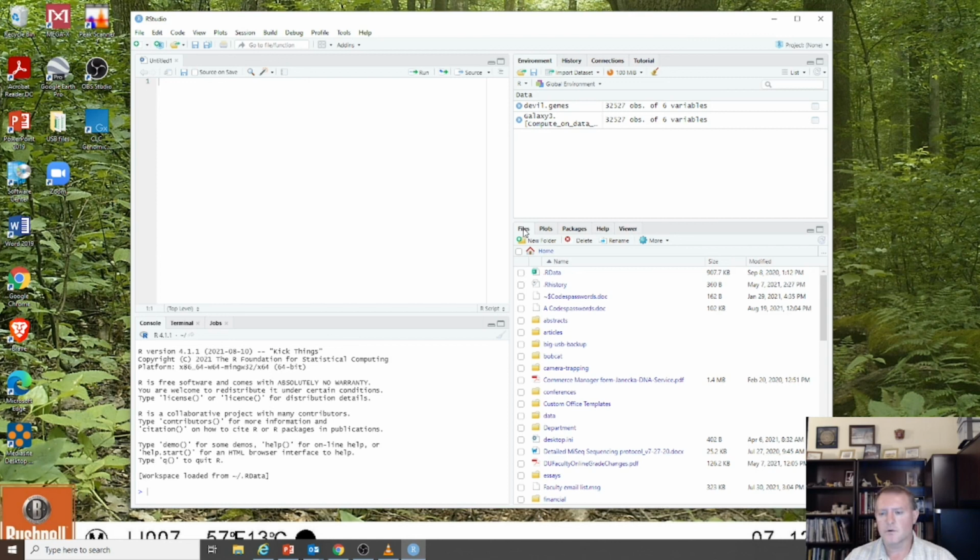I also made another tutorial that provides some tips for importing data. Opening data in R and importing data are basically two different things, right? You can open a file in R and it doesn't do anything with it, and you can also import the data into R and make it into a data frame that you can do analysis on. And there are also all these other issues that people have trouble with when they're trying to get data into R. That's one of the biggest stumbling blocks for people who are new to R. So if you watch that video, I provide some tips on how to ensure that you have properly imported your data.